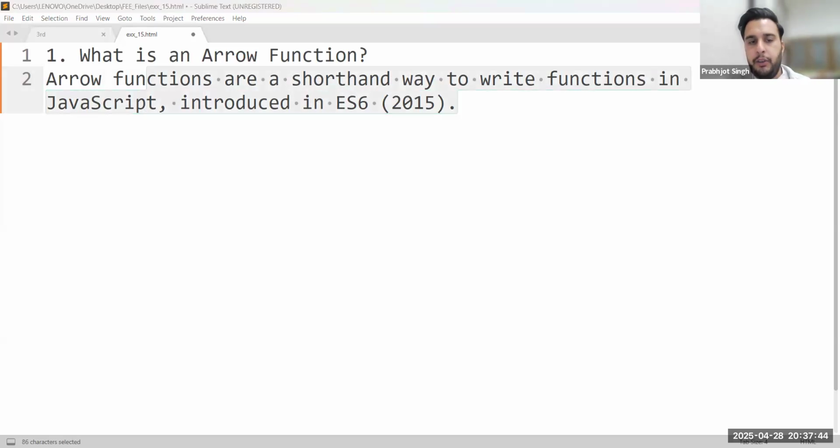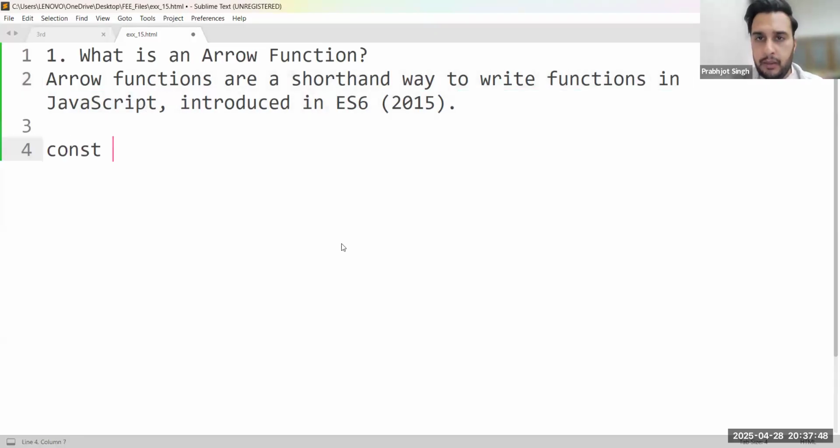So simply what we use in JavaScript, a very simple example: we use a keyword, I'll define a function. Let's suppose the function name is add. So we just write this kind of syntax to define our function. Like you see here, I've defined a variable in which this is actually my function, which I'm highlighting, which takes two parameters.